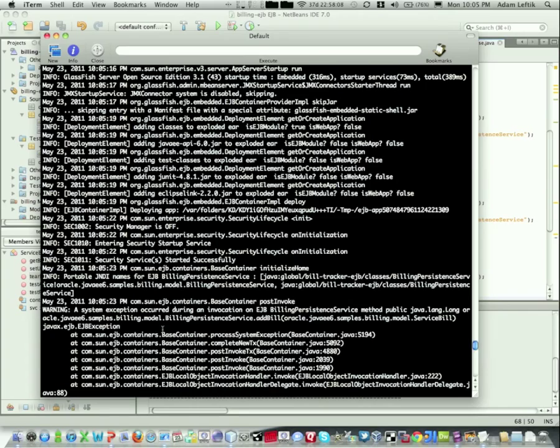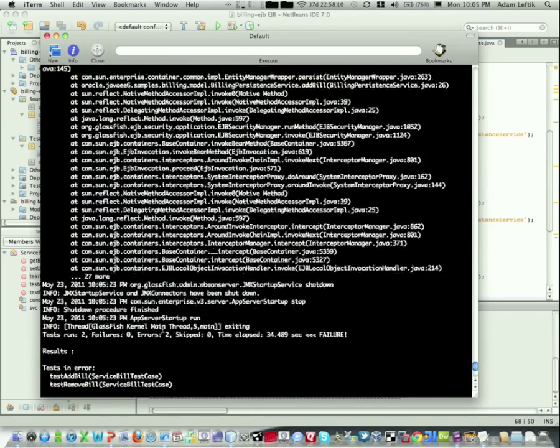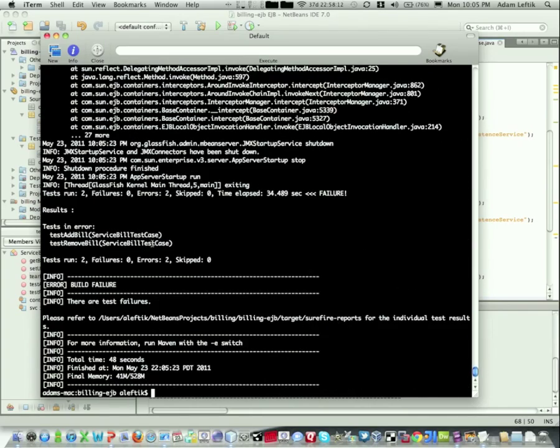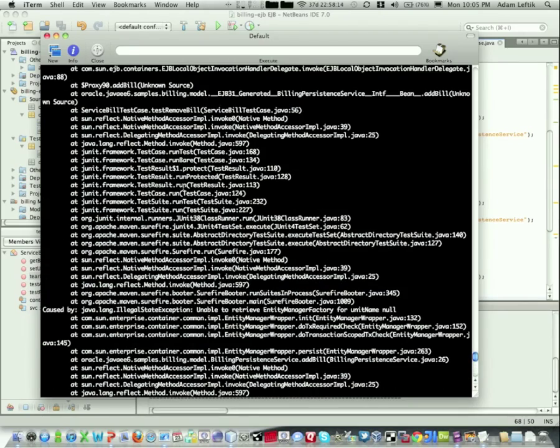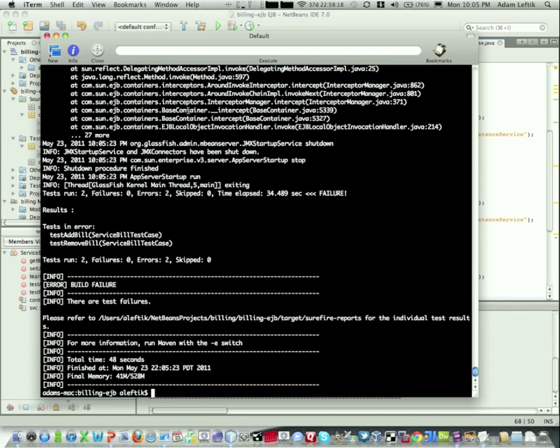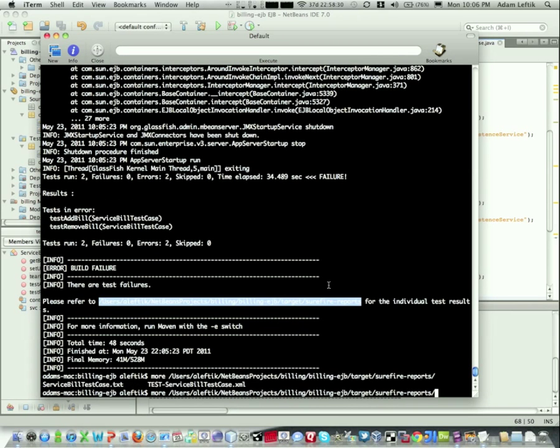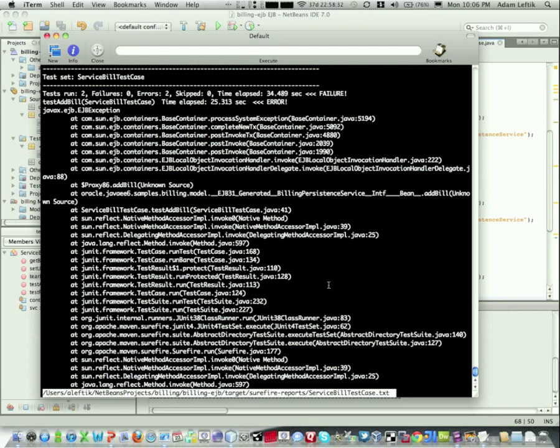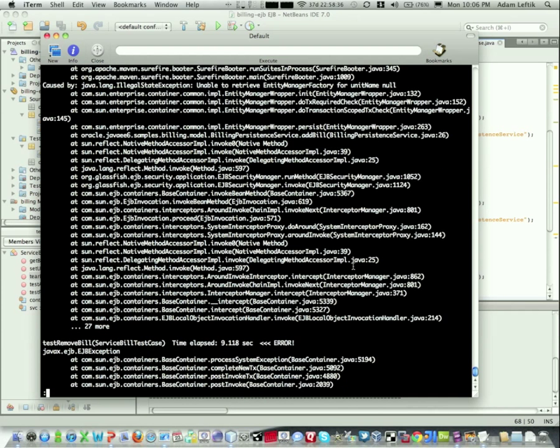Now it's going to basically start tearing down the runtime environment. You can see here I had a couple errors. So it failed on both add bill and remove bill. Now, one of the cool things about this is that you'll see it'll give you a log file here if you want to go and look and see what actually was the exception. You can paste that in, and then you'll see I'll have a text file version of the report by default, as well as the underlying error message.